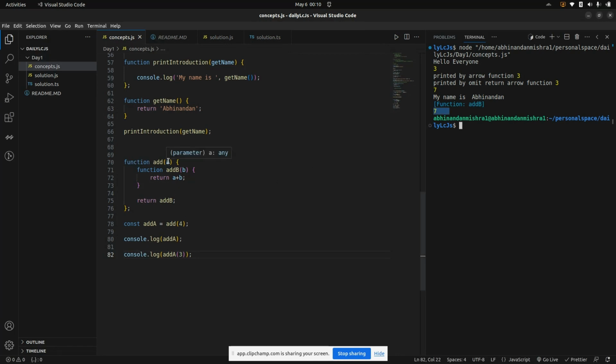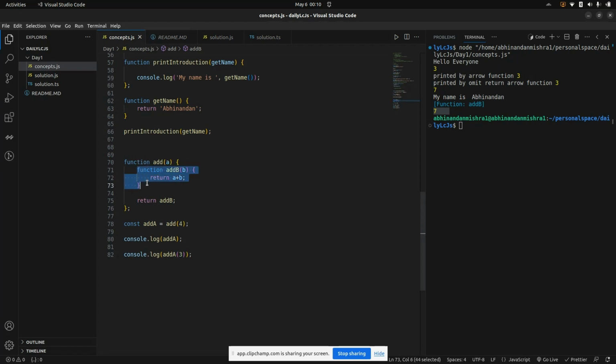Because 4 was passed inside this, add 4 is passed, so 4 goes into this, and inside that function addB takes b as an argument and returns a plus b, that is 4 plus b. It will assign the 4 in place of a, so it will return 4 plus b.